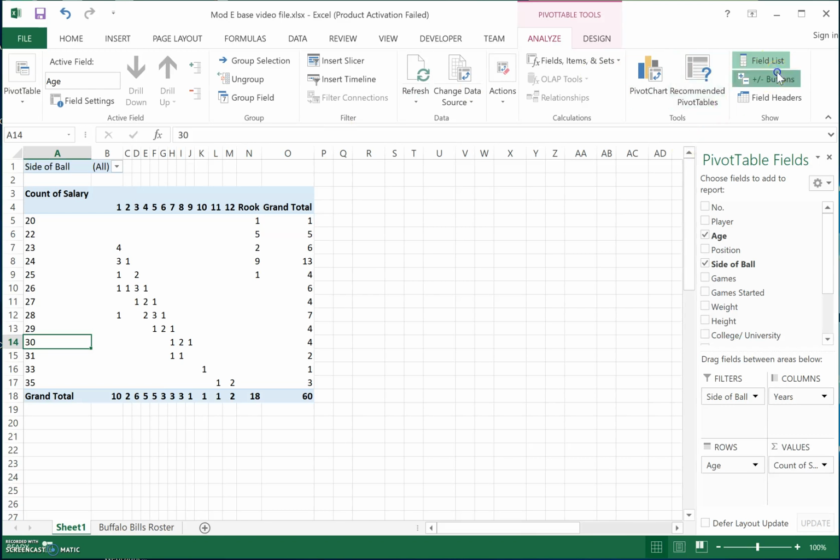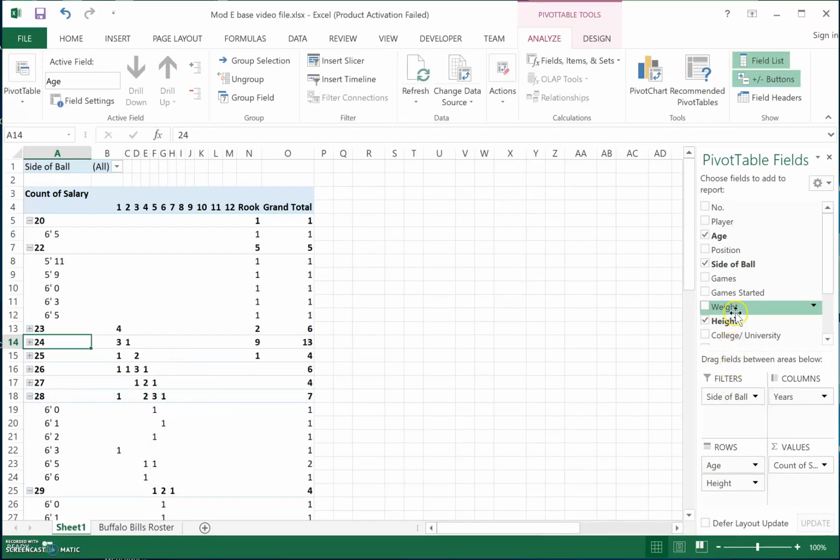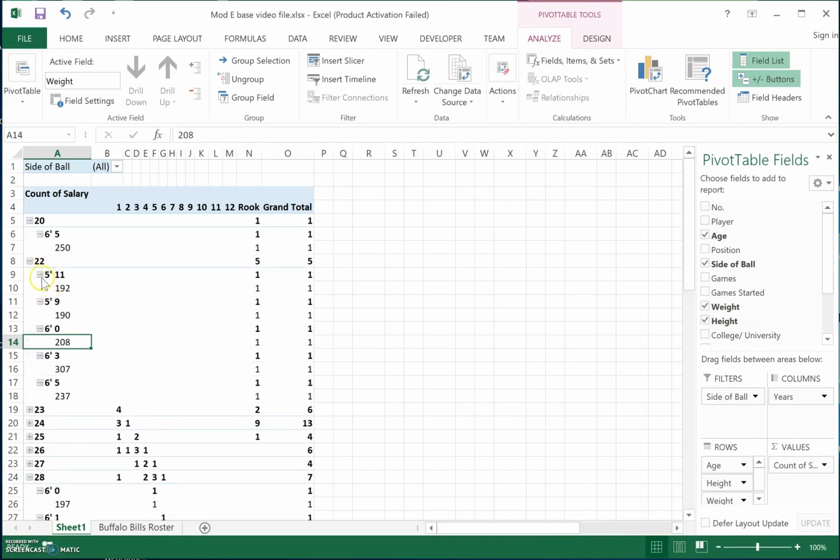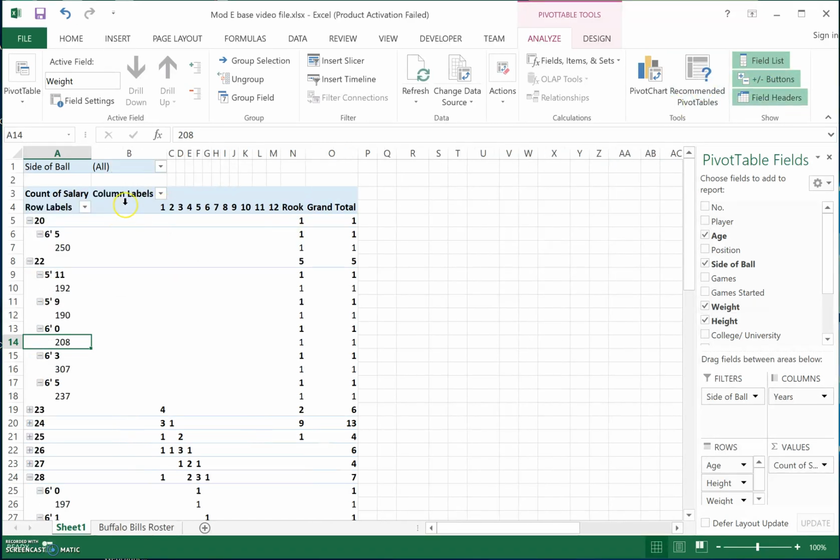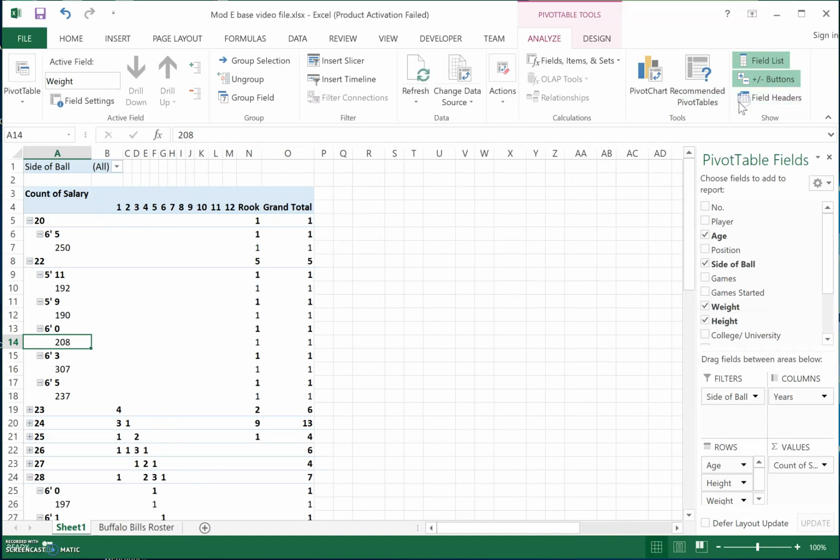Let me do this here. I think it was height and then weight, right? So we have these little pluses, minuses here. You could turn those on and off if you choose. So now you no longer have an option to minimize those things. Okay. So that's what those are for: plus and minus buttons and field headers to turn on or off.